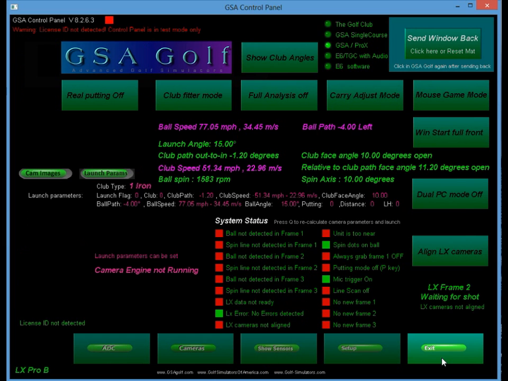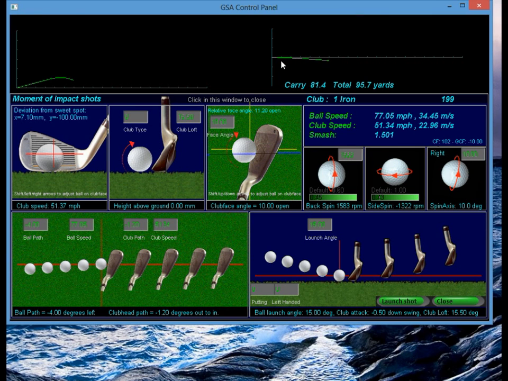You can also manually generate launch parameters. This window is a graphical presentation of it. There we can change launch angles with this button.